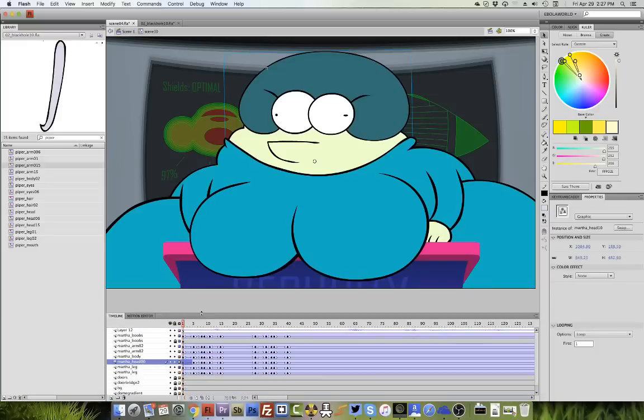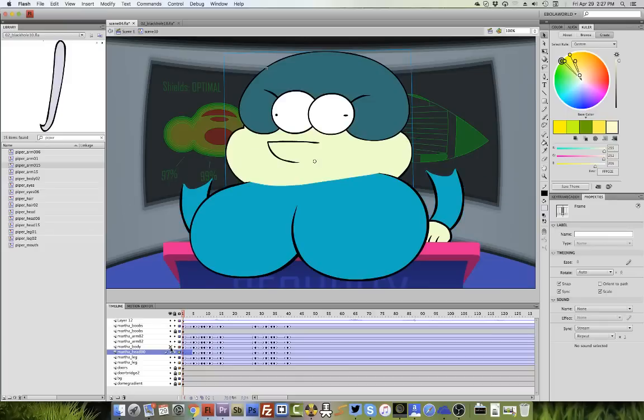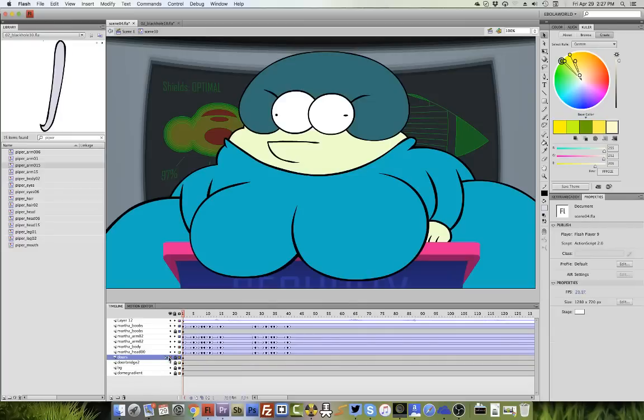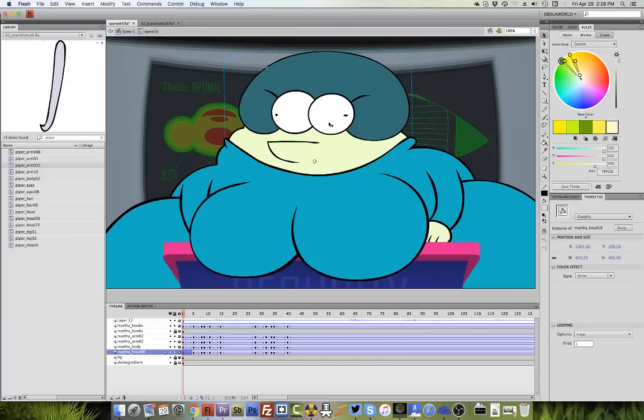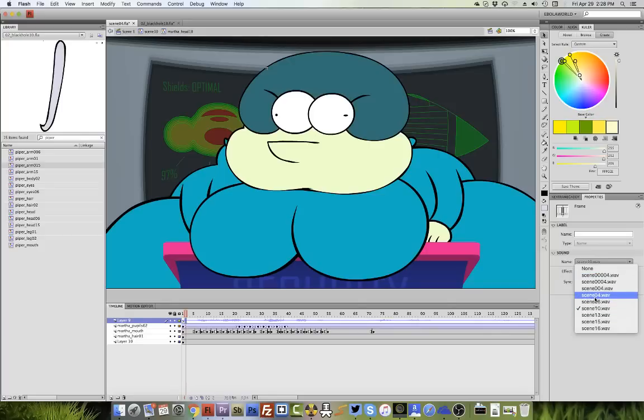So let me show you how this scene looks. We have Martha's boobs, her security desk, her arm, her other arm, her fat body, Martha's legs. I don't really need her legs, so we can delete those. Don't need doors. Need the background and the dome. Okay, so I got rid of everything I don't need. We're going to do the same thing that we did for the other characters, and this will be the last one I'll do for the stream today.